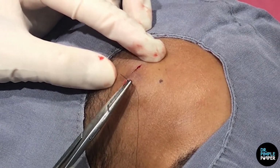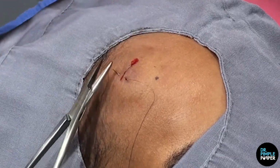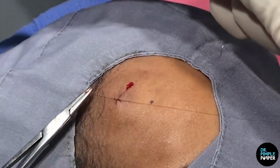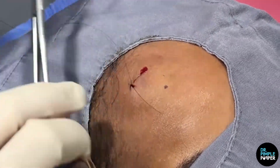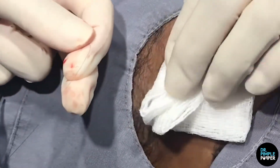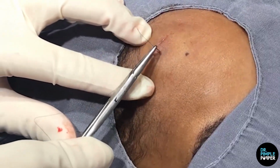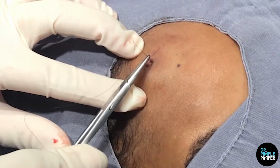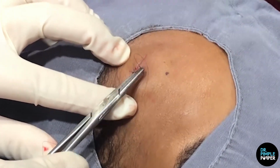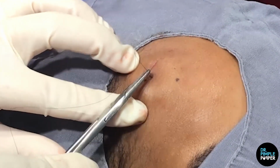Also, I should tell you, just so that you won't get alarmed at this: sometimes, a few times when I've had these heal on the forehead, they'll look really great and flat, and then all of a sudden they'll get puffy a couple weeks out, and it's like serous drainage. It's just fluid. It's not like the lipoma. Some people go, "Oh my gosh, the lipoma grew back," but no, it's the fluid, and it absorbs. Okay. Certainly, if it were to grow back, which is doubtful, it's not going to grow back that quickly.